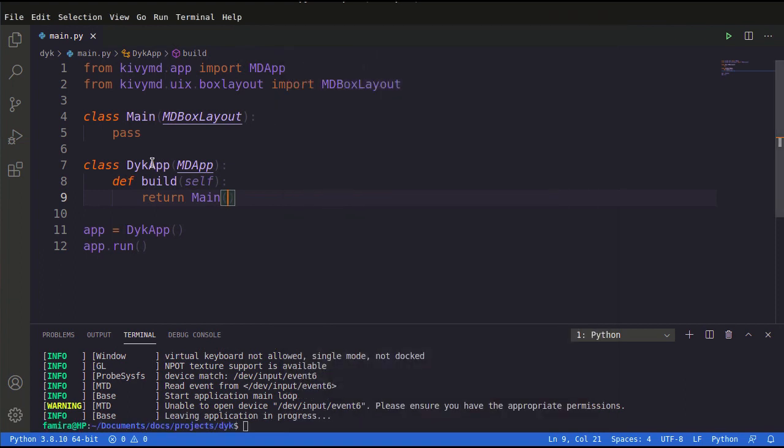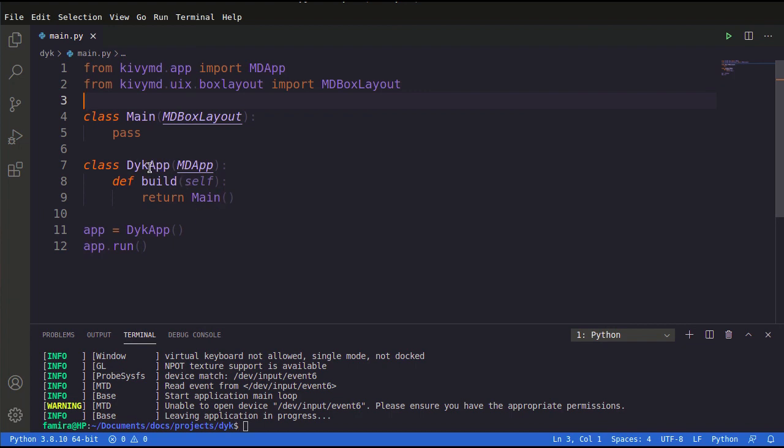Okay, so now we're going to create a kv file with the name of dyk. Whatever prefix is before the app, right here before App, that's what you're going to name your kv file. Of course, you can name it whatever you want, only if you're going to import the kv Builder to load that file.